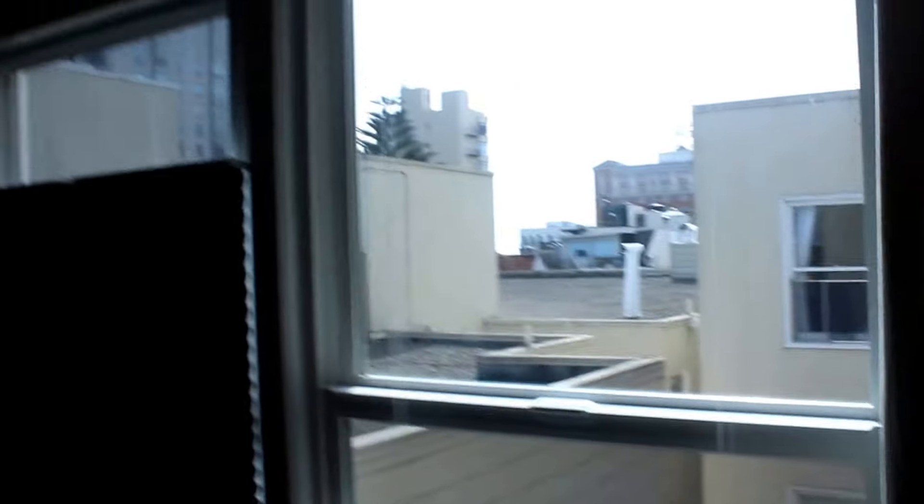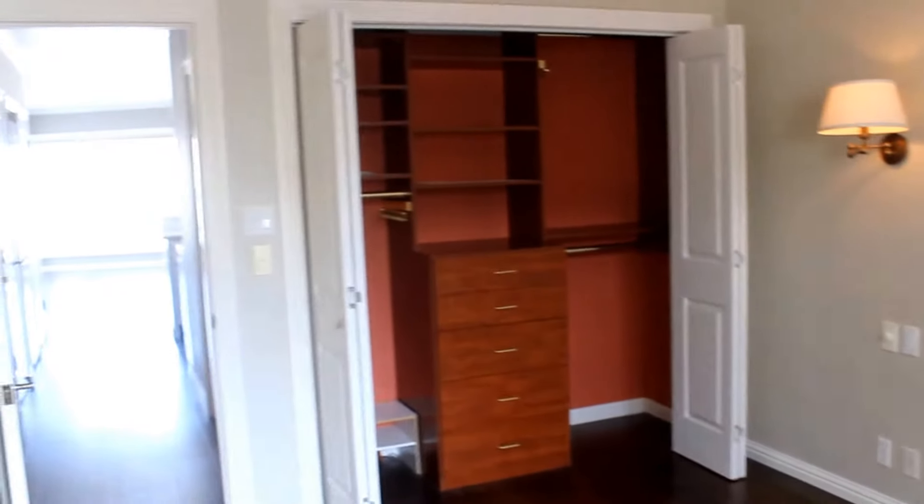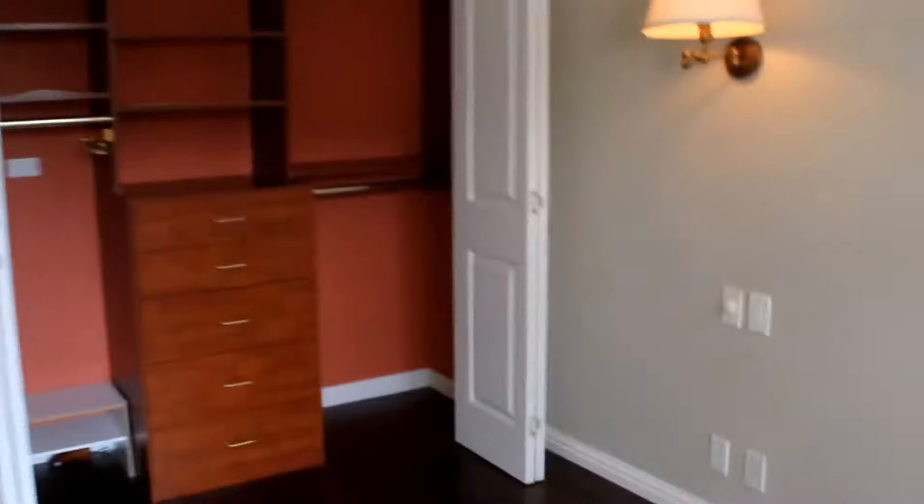This is the front door to the apartment. This is the bedroom — good sized, it would easily fit a queen size bed and you might be able to do a king as well. You've got blackout shades that open from the bottom or from the top, which is great for privacy but you still have good light. There's a closet with a great storage system inside.